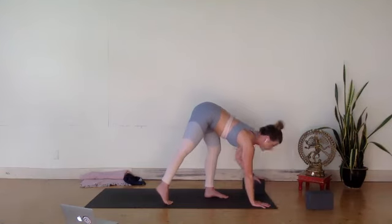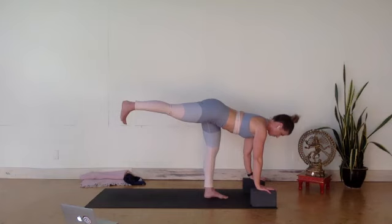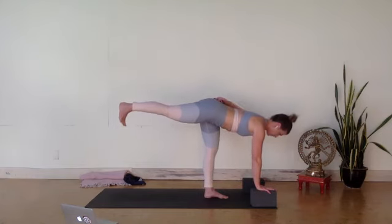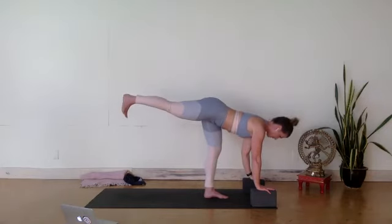I'll demonstrate with blocks. So I want you to lift the right leg up. And in Warrior Three, go ahead, bring one hand behind you. I want you to feel your pelvis level. Feel an engagement through the front body as you kick to that right heel. Head is in line with your tail.